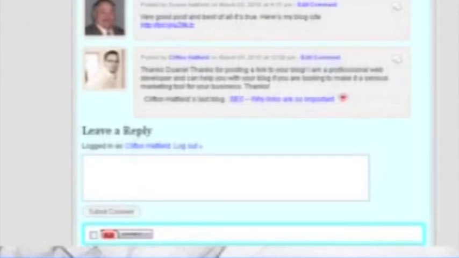Down here in the comments area, when you're leaving a comment, once you enter your name, your email address, and your website, and you've signed up for Comment Love, what it'll do is go and grab your latest blog entry, and it'll add it down here.